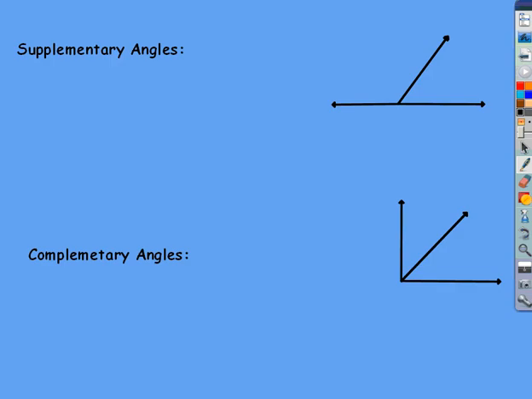When we start looking at angle pairs, we're looking at supplementary angles and complementary angles as well. You'll notice the picture at the top is a linear pair, and the picture at the bottom are adjacent angles, but that's just for those two pictures. Supplementary angles are two angles whose measures sum to 180 degrees. So if in my picture here the obtuse angle is say 102 degrees, and the acute angle is 78 degrees, 102 plus 78 is going to be 180 degrees. So those two angles are supplementary.